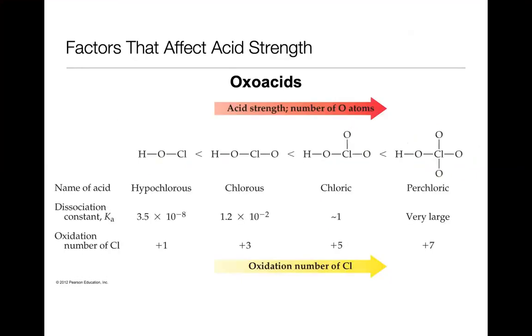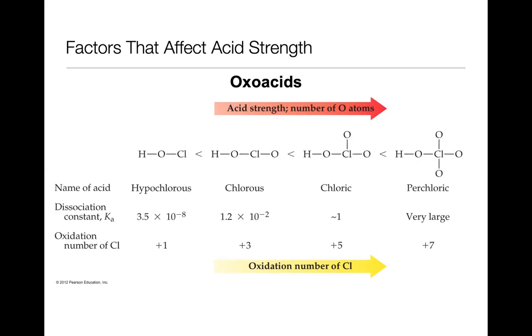So actually, before I do the very last slide, any feedback or comments or anything that we've talked about so far in terms of acid strength, in terms of structure? Can I just clarify? Yep, go ahead. So are you saying that if you add more oxygen atoms, it makes the H bond weaker and then it's more acidic? Yep, it's exactly what I'm saying. And so all you're trying to do is just pull electron density away from the H. As more electron density leaves, that H becomes easier and easier to remove, which then by definition makes it more of a strong acid. Okay. Cool. Anyone else need clarification or comments?